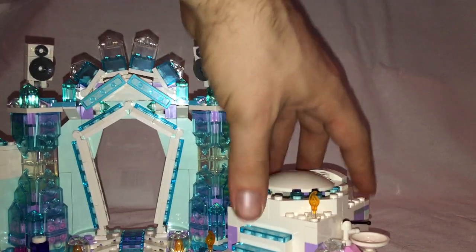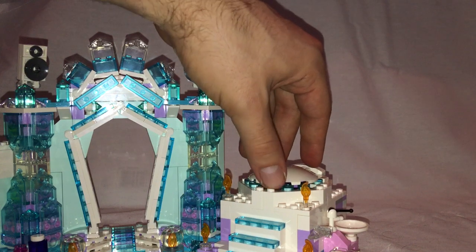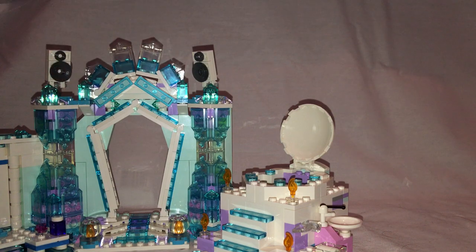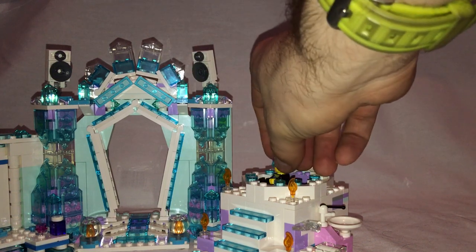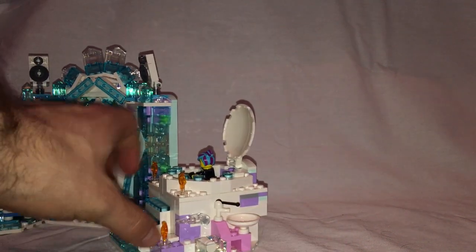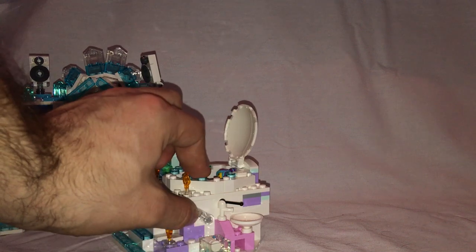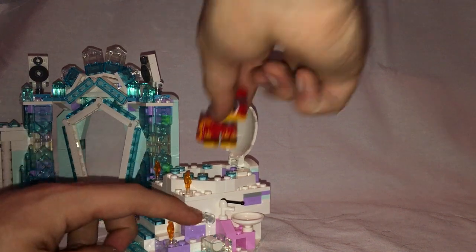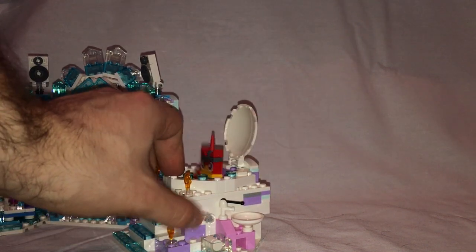Over on the side is a hot tub area, which you can open up. There are some azure and blue pieces inside, and it fits one or two characters. The main feature is a little lever you can pull and it causes something to fall right out of the back — works better when demonstrated with 'Calm Down Kitty.' Like that, and then it falls right out — a kinda nice feature.